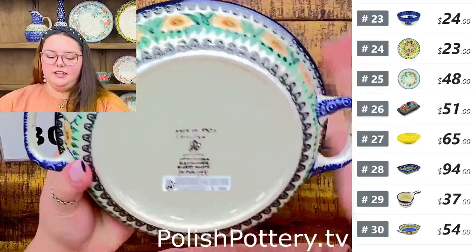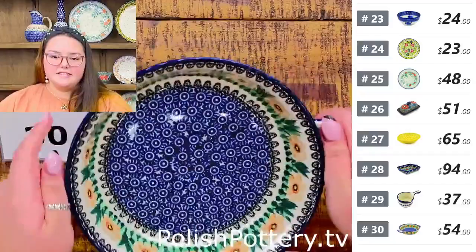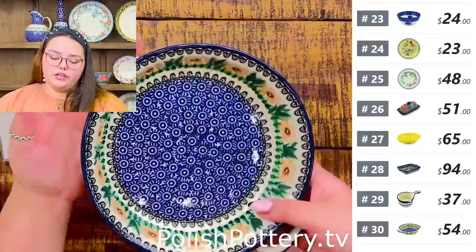There you go. By ceramic artist Tetsa. I love the size and I love the handles. You can make many pizzas if you'd like, deep dish pizza. Or you can use it as a serving bowl, a serving dish. There you go.